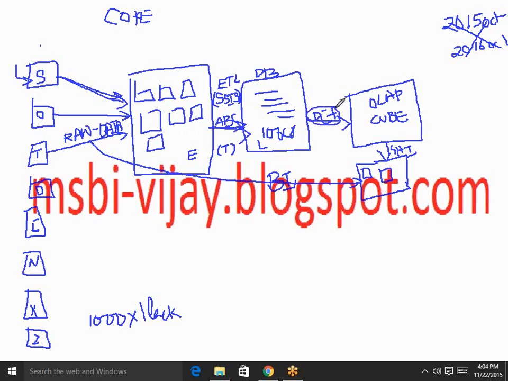And we'll call this SQL Server Analysis Services, using which we'll develop another database. We'll call the database a Cube database or OLAP database, where the performance of this cube is super good compared to your OLTP database. It may have 1000 crore records, 10,000 crore records, or 1 lakh crore records. It won't bother about that. The performance of the cube is super good compared to your OLTP database.